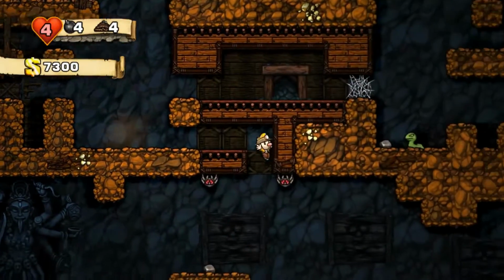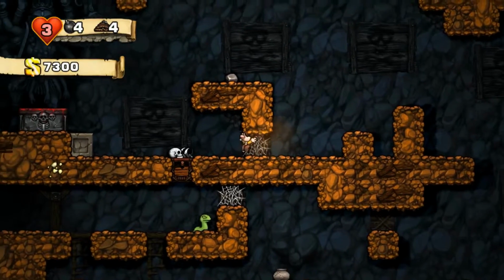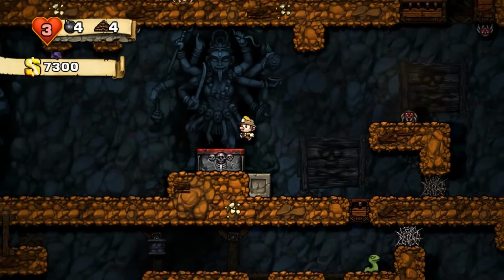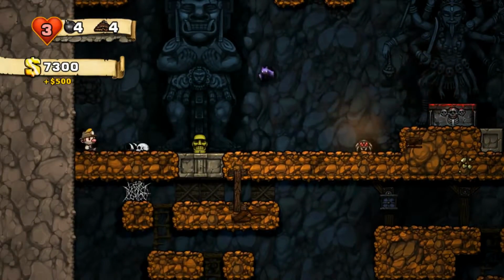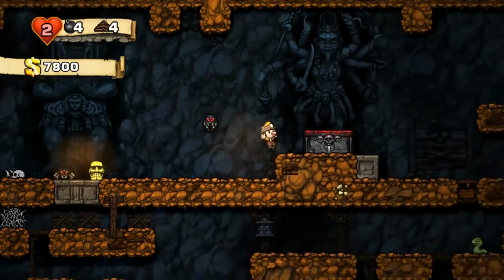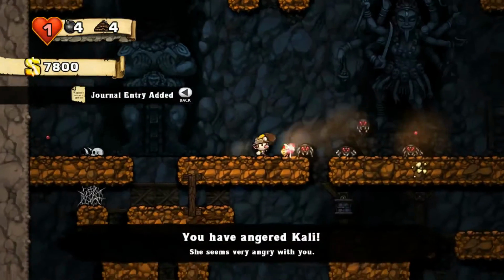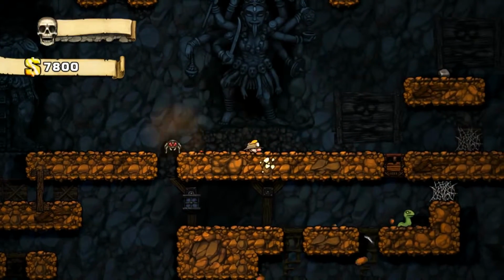But, well, I fell too far. That's fine. Okay, oh hey, it's a sacrificial altar, which we can sacrifice things onto. Whoa, oh shit, that counted. Okay, okay, I need to run. And Kali is angry because I accidentally destroyed her altar and I'm dead.